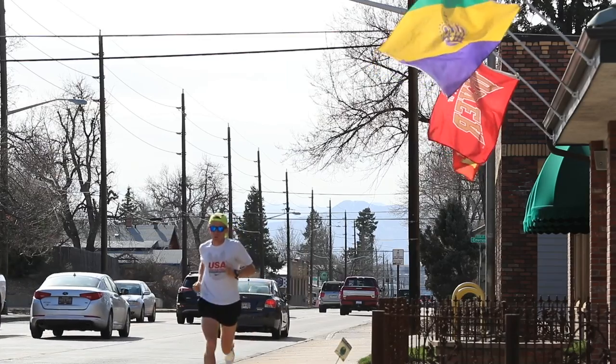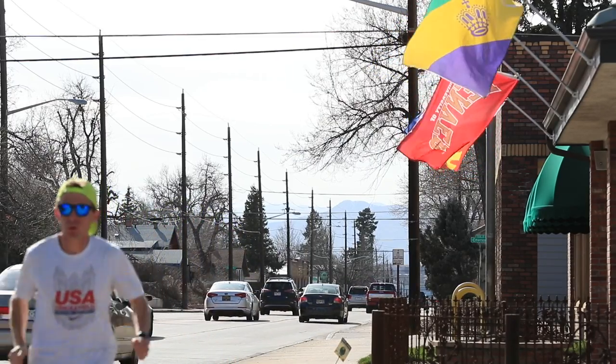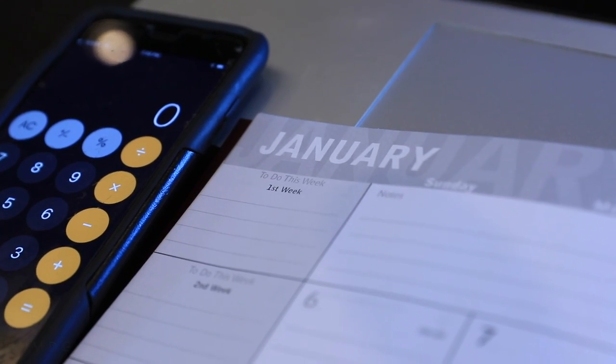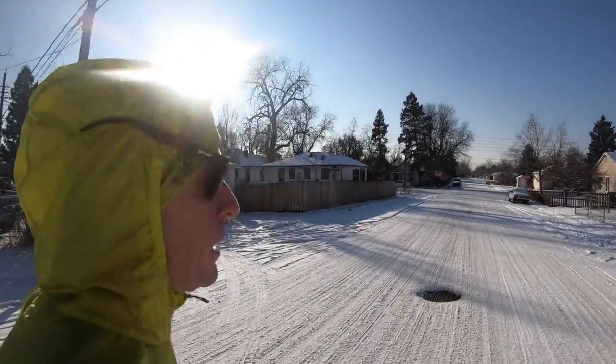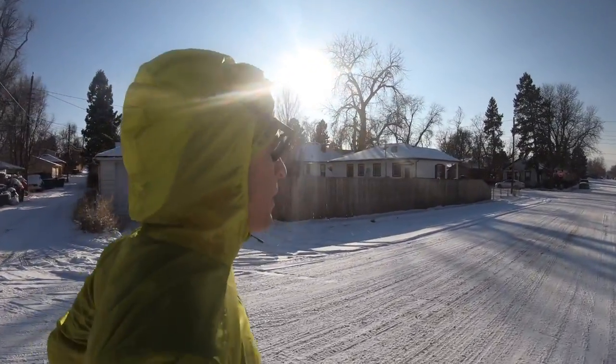Oh man, good day. Okay, let me pull up what today is. Today is March 26th. So it's amazing. This training block officially started January 1st. Seems like a long time ago now. And this is the third threshold run that I've done in this training block. And guess how many I have to go? 3 to go. It's amazing.